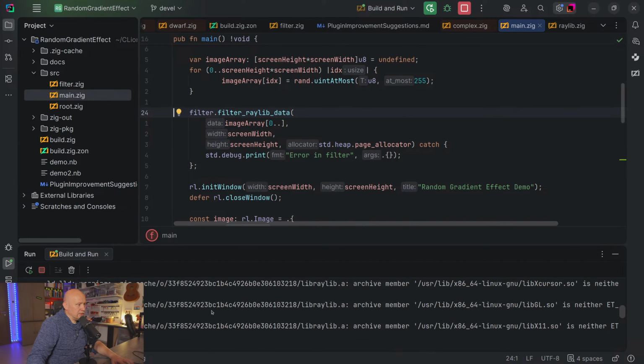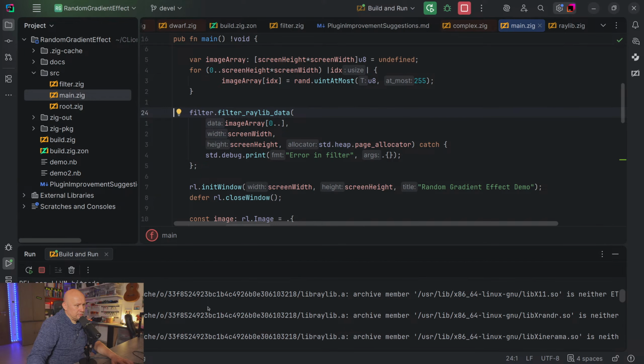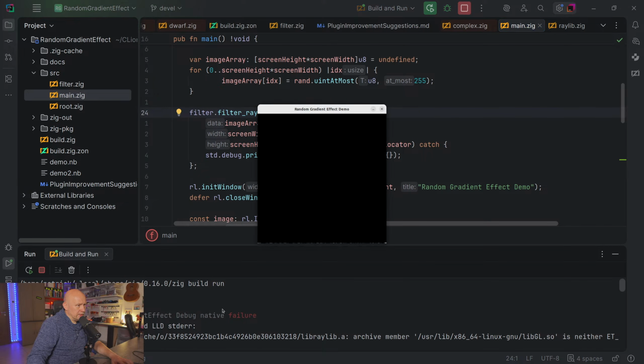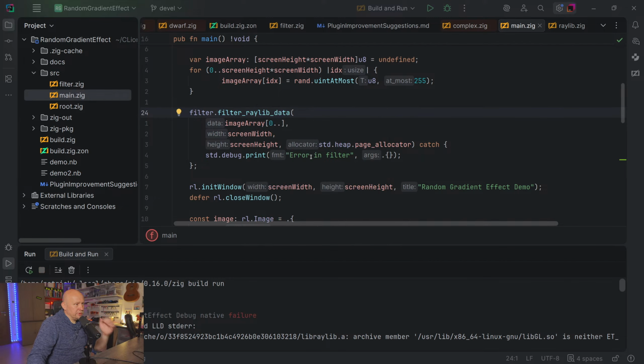Okay, so we still got this weird bug. And it stays gray. It's coming from the filter.